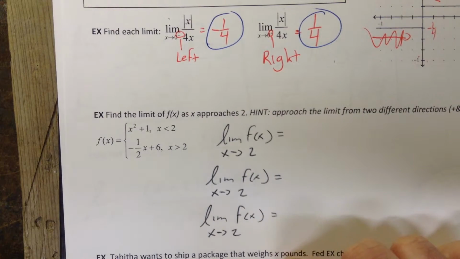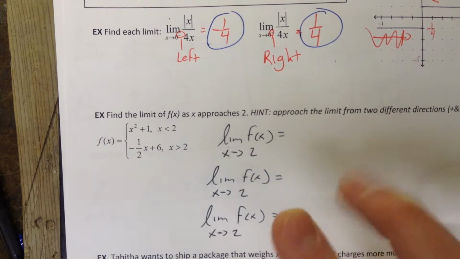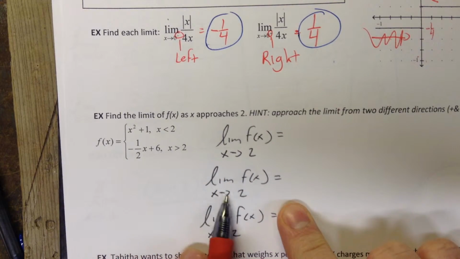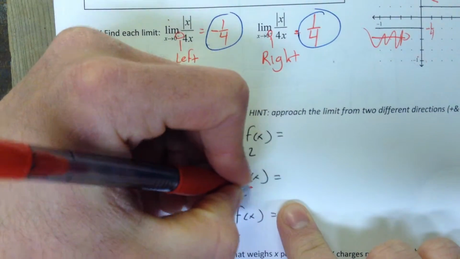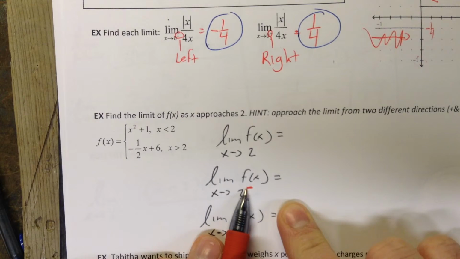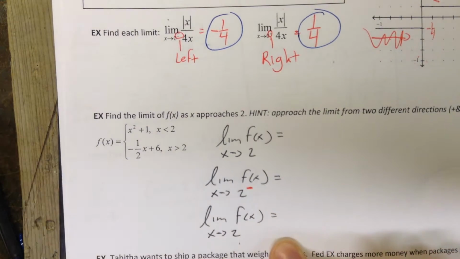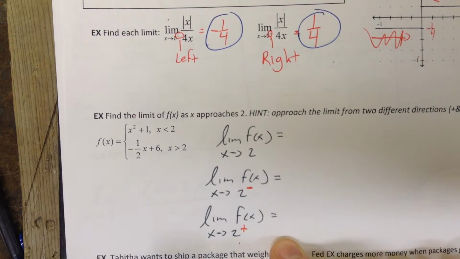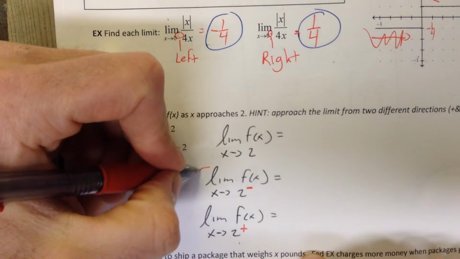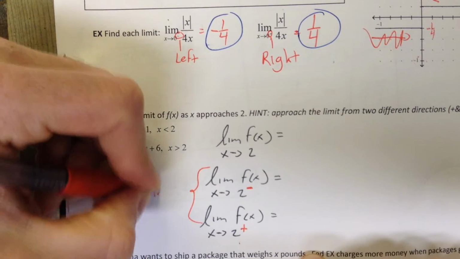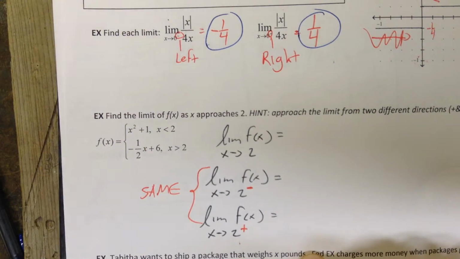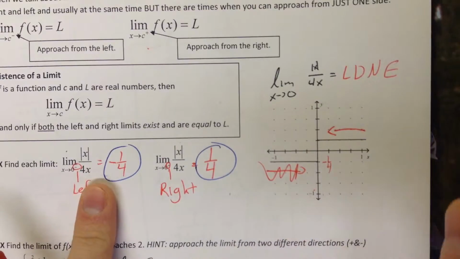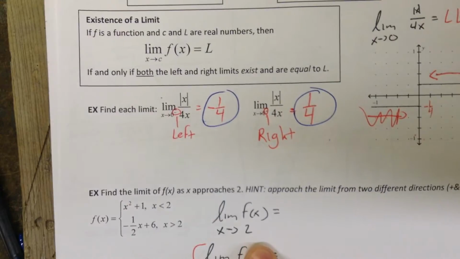So here's what we're going to do instead. We are going to take two limits and put them together. My first one is going to be the limit of f of x as x approaches 2 from the left, so I'm going to add on a little negative sign. And the second one is the limit of f of x as x approaches 2 from the right, so I'm going to add on a little plus sign. I'm hoping to get the exact same answer for both of these. If I can get the same answer for both, that will be the final answer. If I get two different answers, then it's going to be a lot like this case up here, and that will be my final answer. So let's try it out.